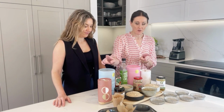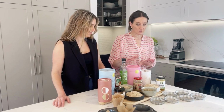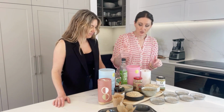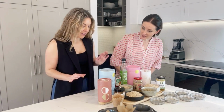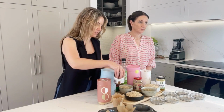And then give you some options with tins for creating a tart. We're actually going to use both of the seeds today and both of the porridges, so that it shows that whatever phase you're on with your cycle, or whatever porridge you have in your pantry, it doesn't matter, either can be used, and it's really simple. It's just a combination of using a porridge and seeds, and then we've got some binding agents, which is some coconut oil, some peanut butter, and some honey for one. For the other, I am going to use almond butter and rice malt syrup.